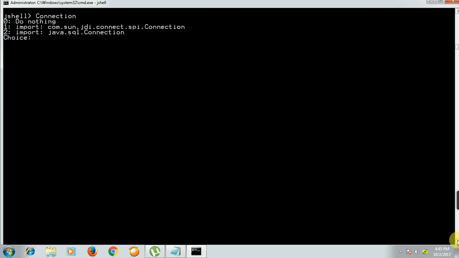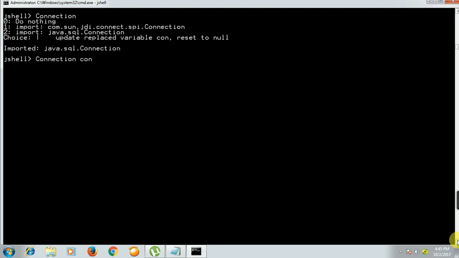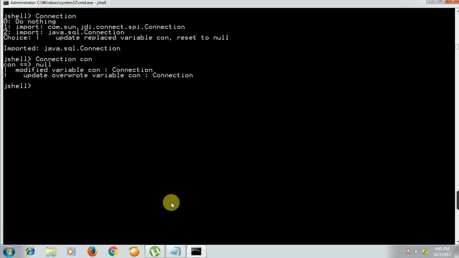But my choice is 2, because I want to get the Connection from the SQL package. Connection con and enter. You can see modified variable con of type Connection, which is loaded from the SQL package, and the default value of this con is null. This is how to import an existing package as part of this current session.